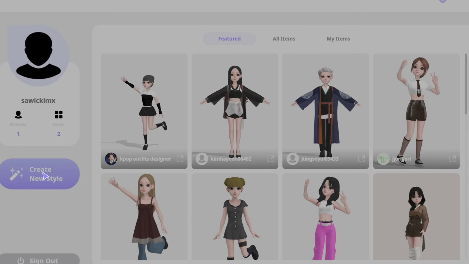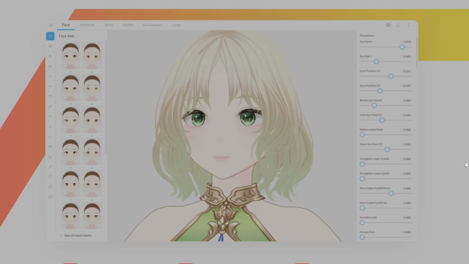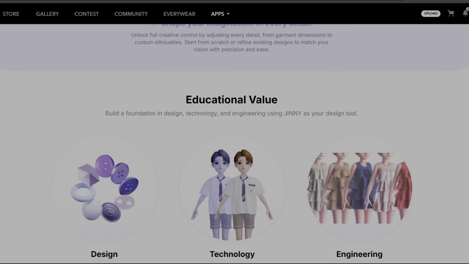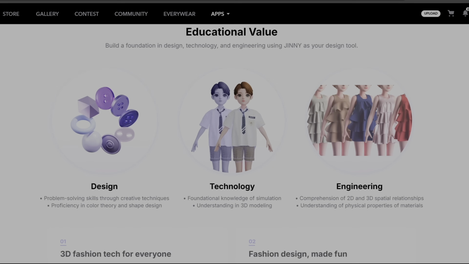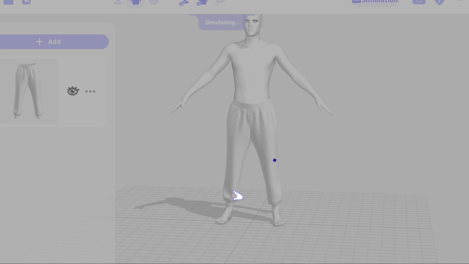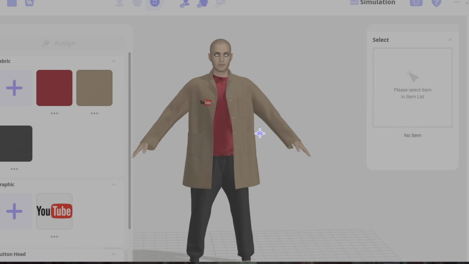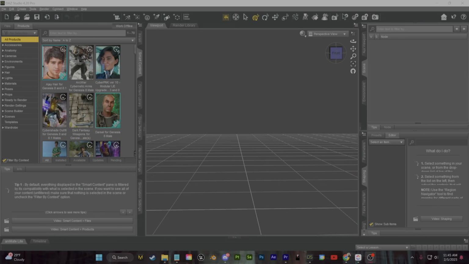Either way, in the past, I kind of lumped this software in as similar to VRoid Studio, where it's a cutesy anime character creator. Genie is marketed as a way to learn digital fashion on a smaller scale. Well, I ended up tinkering around with it a bit more and I realized how good it actually is. All right, so let's take a quick step back. Let me show you step by step exactly everything that I do.